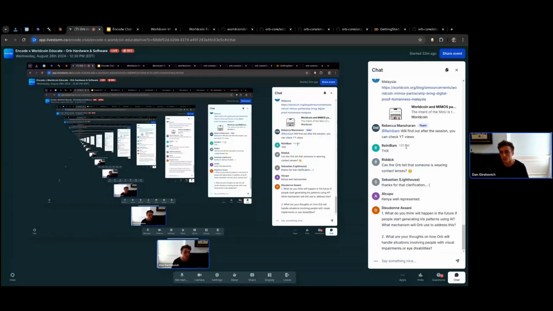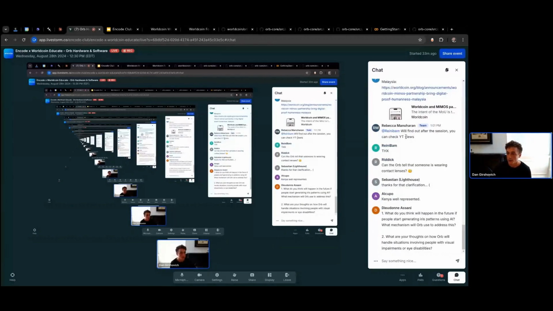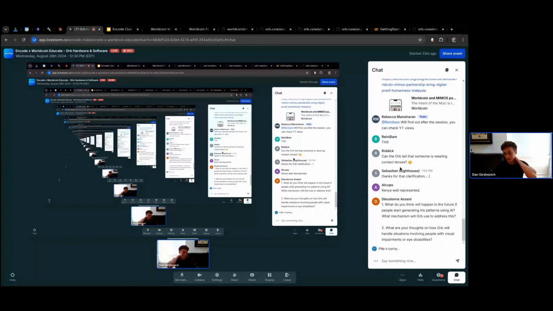Maybe in the far future, we'll think about customizing them for maybe better security. Can the orb tell if someone's wearing contact lenses? Yes. That's one of the requirements for the orb, because there are some contact lenses that change the texture of the iris, and we need to be able to block those people and say, please take out that contact lens, because we wouldn't be able to see their real eye underneath. And so there's a combination of having very good imaging and custom machine learning systems running on the device that enable that kind of detection.